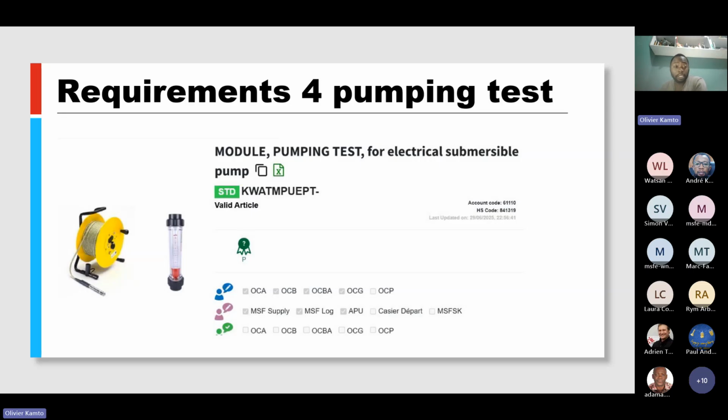test. Something that is also kind of important, especially when we do not have a flow meter, is valves. We need a valve that is installed at the outlet of the pump for the regulation of the flow, so that's what we use to regulate flows, especially for the variable or the step drawdown pump test.